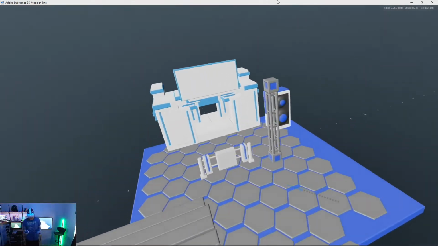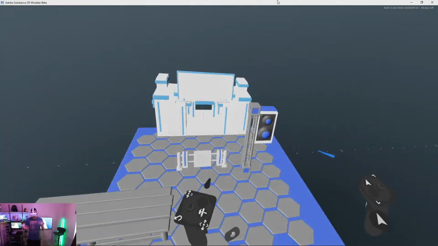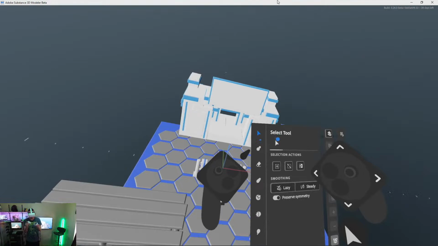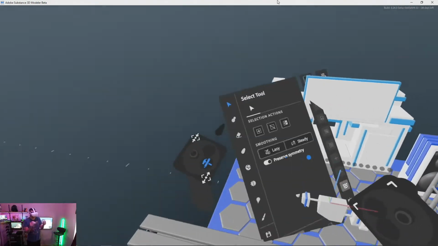Okay. Now we need some barriers holding us in. How cool can I make these barriers is the next challenge.